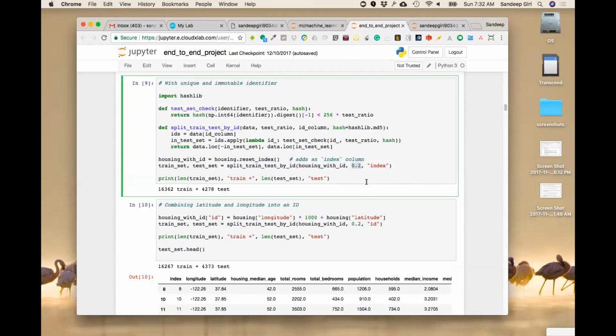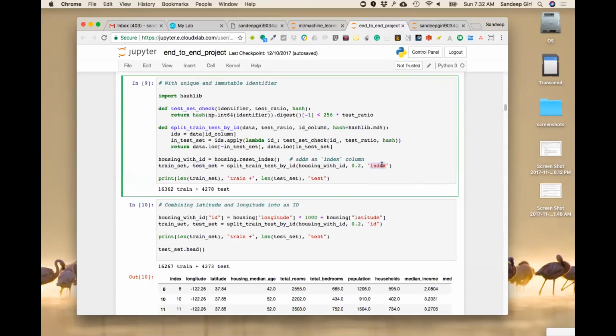On the 80% of the data, we will learn and we'll apply that learning on the 20% of the data. After splitting, it'll give you two variables, train set and testing set. So this function is returning two values, and these two values will be used in the rest of the session. Train set will be used for training, test set will be used for testing.